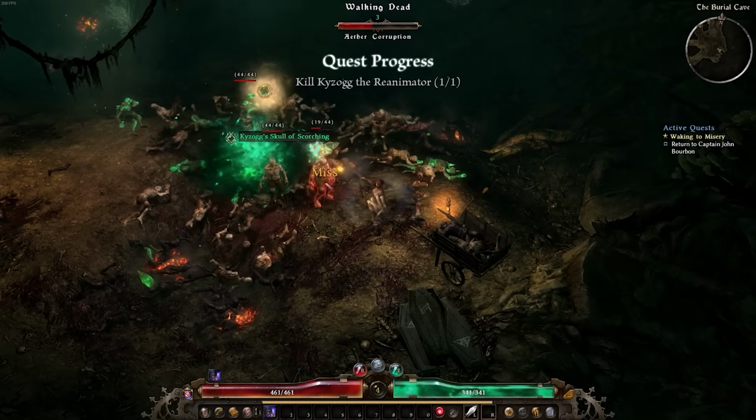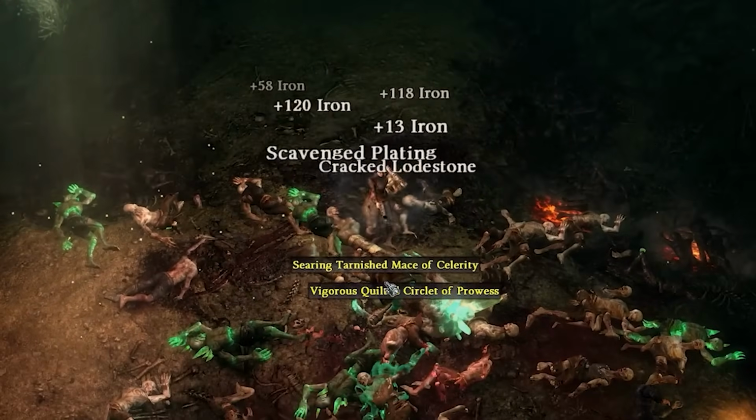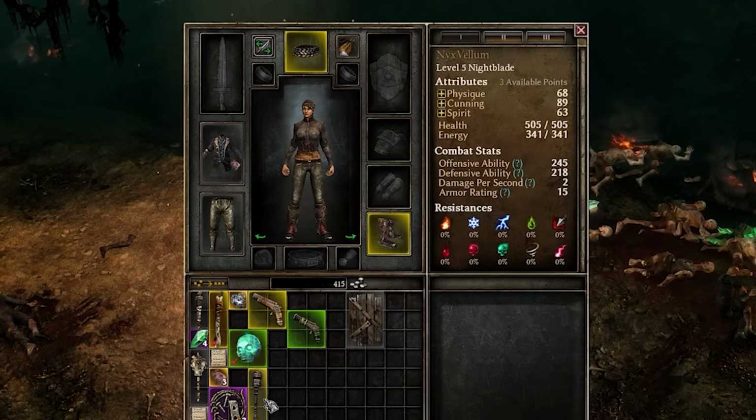Oh my God, done. That took forever. Okay. Level 5 and grand spoils. Yeah. What's that? All right, it's time to move things around. And I also got a headband. Improves my cunning. All right, let's see.